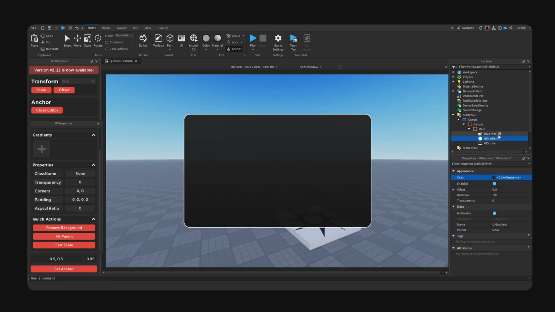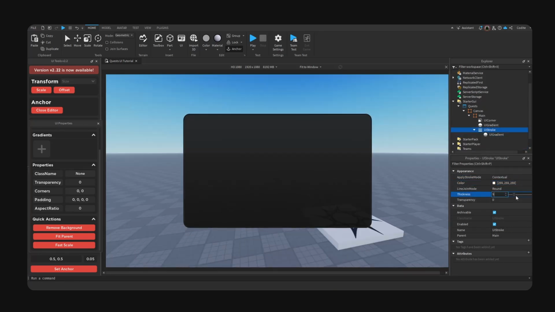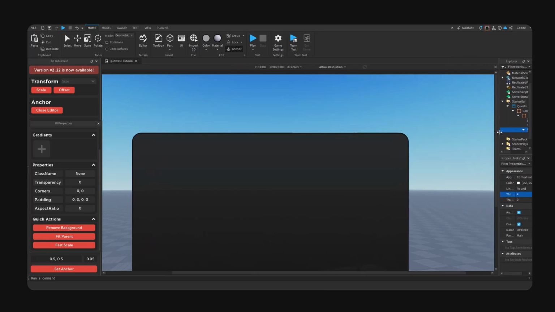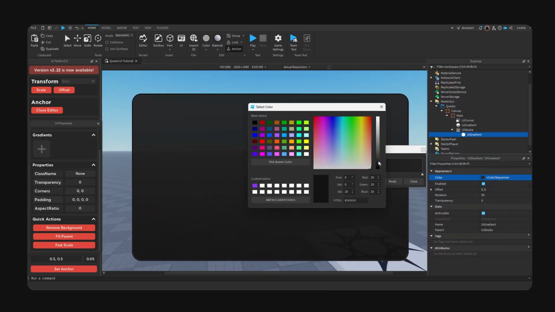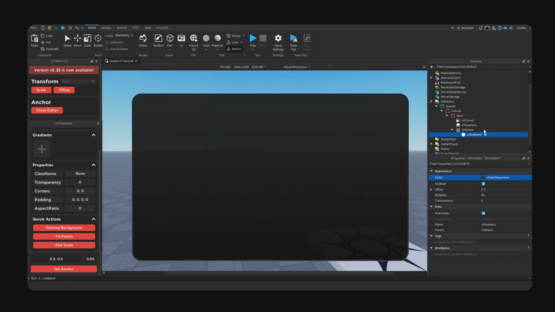I'm going to Control C on the UI gradient. I'm going to go to stroke and hit Control Shift V to paste. Now I'm going to change the angle to 90. Okay, I think I'm going to increase the thickness here to like 4 pixels possibly. I'm also going to zoom in so we can actually see much clearer. Okay, so I'm going to modify the colors here. I think I'm going to go for something closer, like possibly like this right here. Maybe. I'm going to go back to 3 pixels.